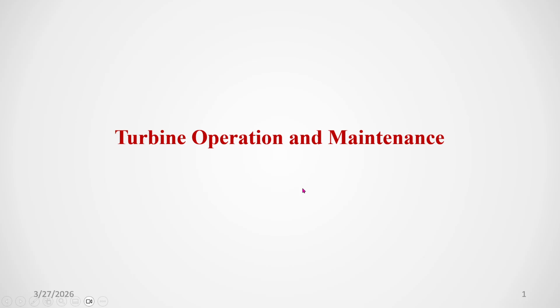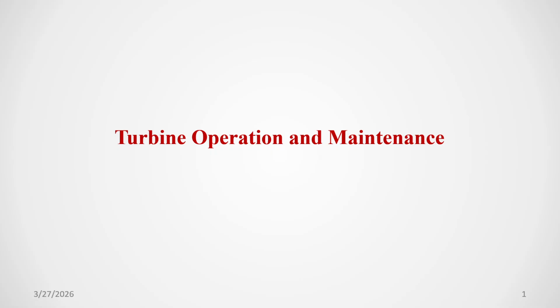Friends, today we are going to discuss a very important topic called turbine operation and maintenance. The turbine is the heart of an industry. So any damage to this equipment can cause huge sabotage or a huge shutdown of the plant, and it will take a minimum of at least 3 or 4 weeks of time to rectify the problem. So, huge production loss, and that is not at all acceptable.